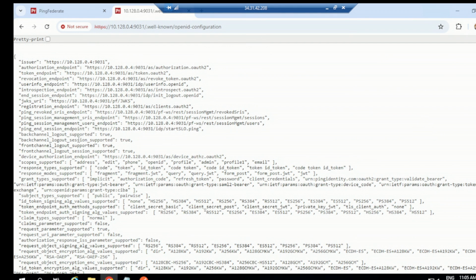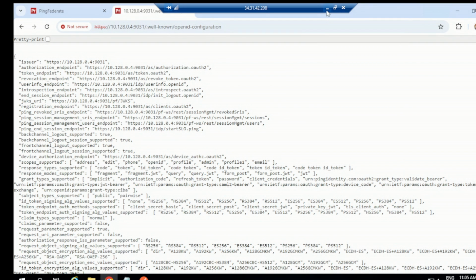This is very good metadata information which you can share with the application, or maybe the application team can grab it, and they can start doing the configuration before testing, using these endpoints. In some applications, they are not supposed to configure any endpoints. They just configure this OIDC metadata address only, and their application or library can easily pick those values at the time of the token call, authorization call, or the UserInfo endpoint call.